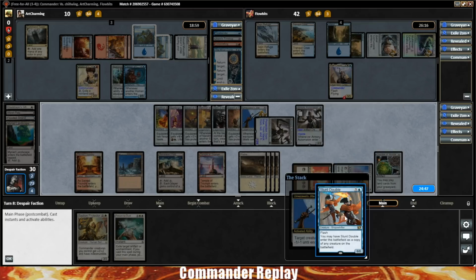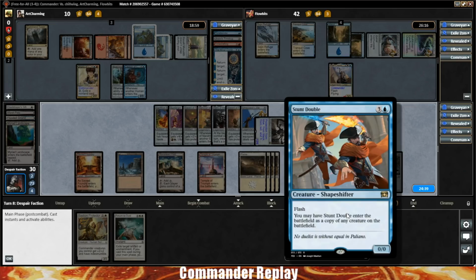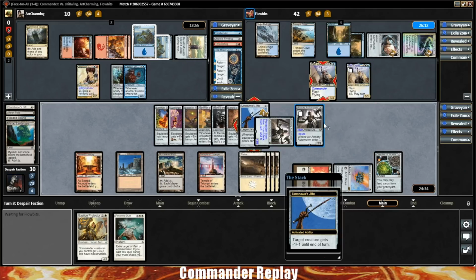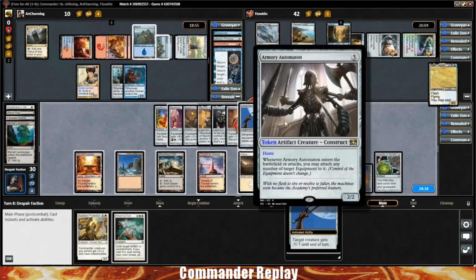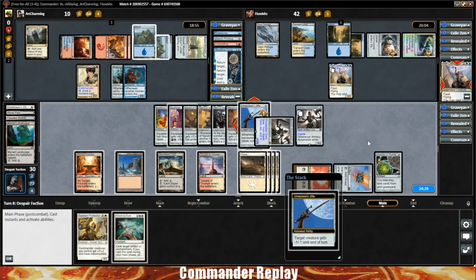Enter the battlefield as a copy of any creature on the battlefield. That could be... Alright, I know how to do this. We're gonna have to use Sunforger. Let me guess. Copying the automaton. Oh, no, just going to copy their commander. Well, that's fine. If they copied the automaton, they could equip all the stuff to their guy, although we could just take it back on our turn. But they would get a turn before us, so that's a thing.